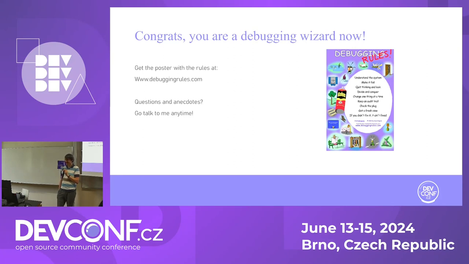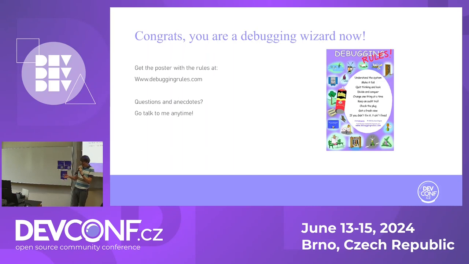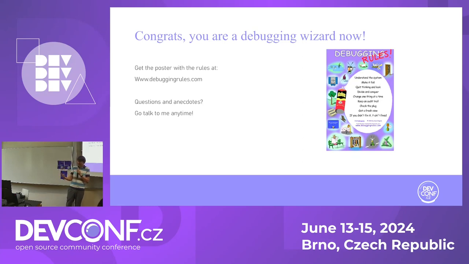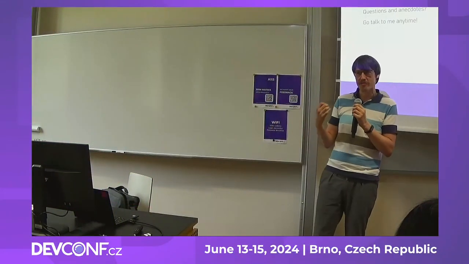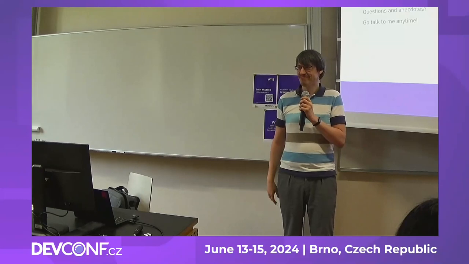Question: 'The most problematic bugs for me are those that are not very reproducible. Do you have a magic bullet?' The question was: do I have a magic bullet for bugs that are hard to reproduce? Not really. The only idea I have is from rule number two — make it fail more often. If you have a bug that's hard to reproduce, try to cause the system to have the bug appear more often, because that way you get more data that hopefully helps you figure out where the bug really is.